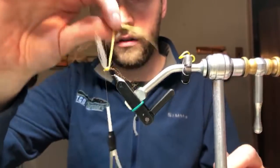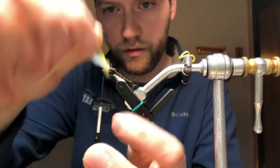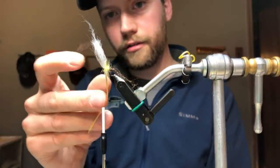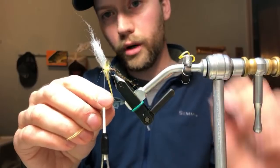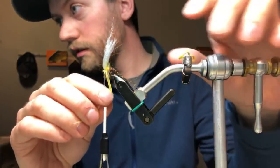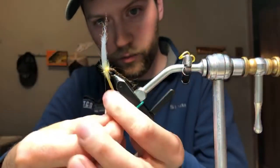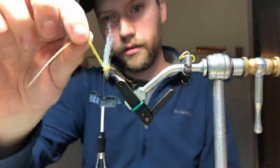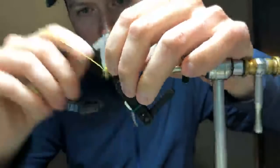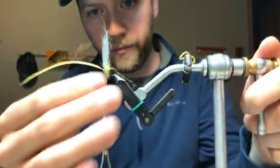Cool. So now I'm going to take my hackle. Get one, two. Usually I get about two or three wraps behind the wing. And then if you pull the wing back, I can sneak one wrap in front, like that, before I tie it off. So there's a good amount of hackle on this fly that's going to keep it floating.